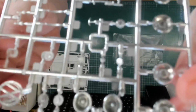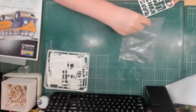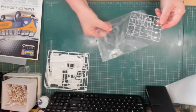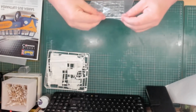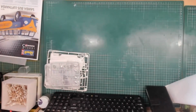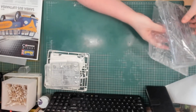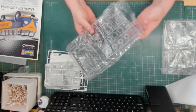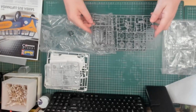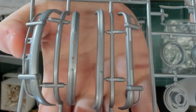It looks like this is exactly the same kit as what I built years ago. Only we had the idea it was a different one, but you do not have the Volkswagen sign on the front. But I think you have exactly the same, only maybe the difference is now you have not chrome parts, you have now more plastic color parts. Here are the bumpers, the front and the back bumper. You can make a choice which you want. Normally those are chrome parts, and this time it is a plastic gray part. I think that's a little bit different now.